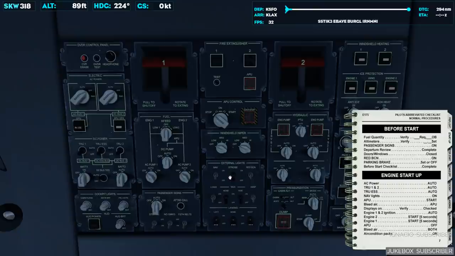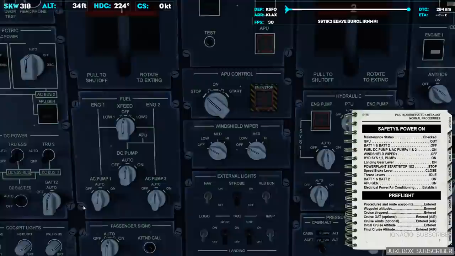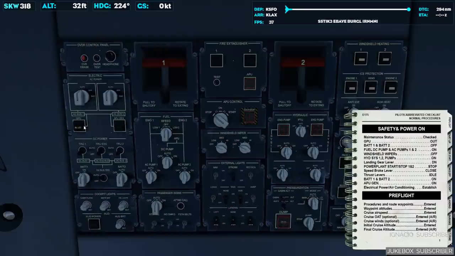Let's go and get our APU running, by the way. How do you start your APU? Do I get your AC power on to auto? I'm assuming AC power goes on to auto. Let me go ahead and check real quick. DC pumps and AC pumps 1 and 2. So I'm assuming auto is on. Where's our GPU or APU at? Okay. So I think we are good to go.